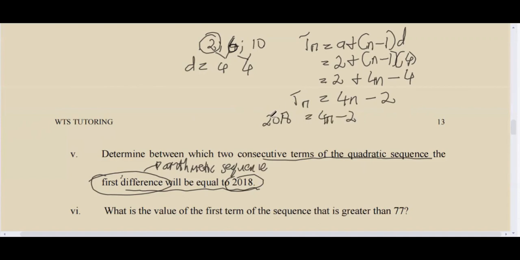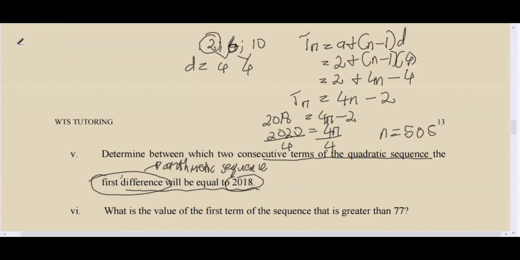If we take this negative 2 over to the side, we now have 2020, and then it's equal to 4n, right? So we have the COVID year, and then divided by 4. So n is equal to 2020 divided by 4. That's going to give us 505, right? But then this is what I want you to understand.